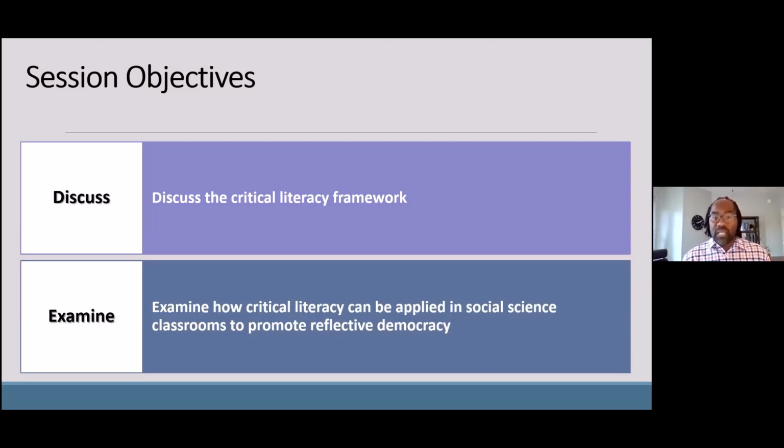literacy, critical literacy, media literacy is especially important now because we're inundated with social media and news stories. Sometimes students don't really know what to believe and what's real and what's fake news. So critical literacy is going to be very, very important in today's discussion. We're also going to examine how critical literacy can be applied in our field as it relates to promoting reflective democracy. And we have a couple of examples of things we're going to talk about, Dr. Seuss and critical race theory, that should spark that conversation and allow us to apply some of these strategies to what we're doing in the classrooms and with our teacher educators.